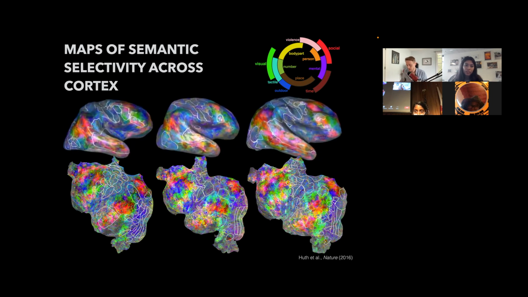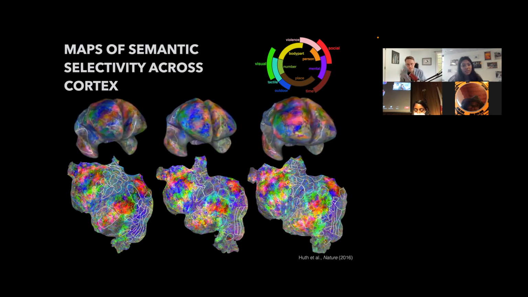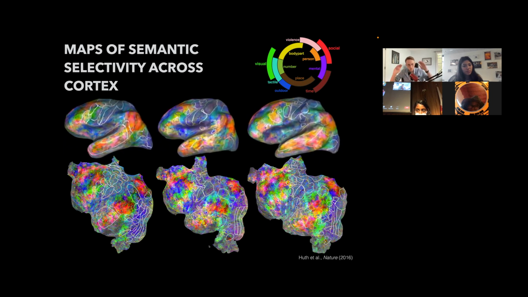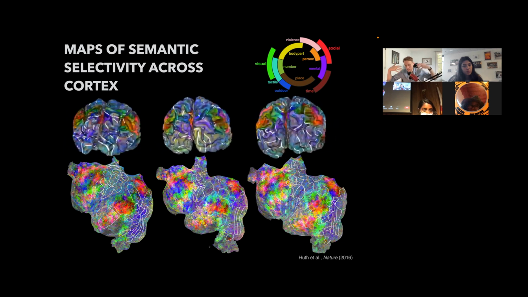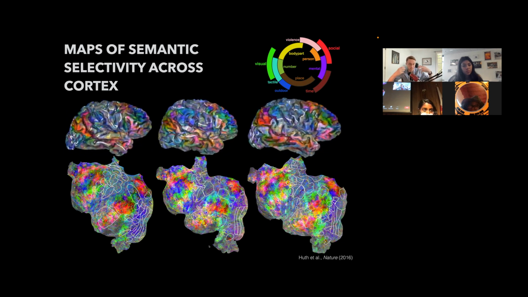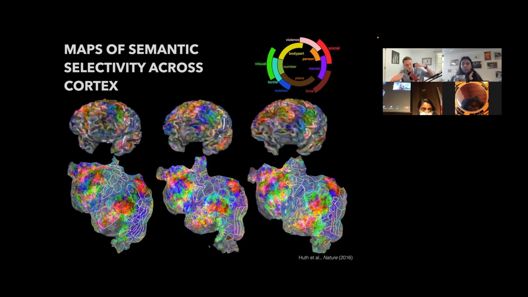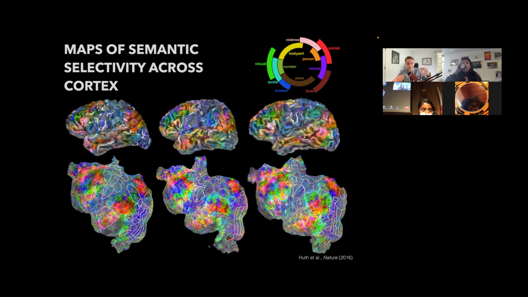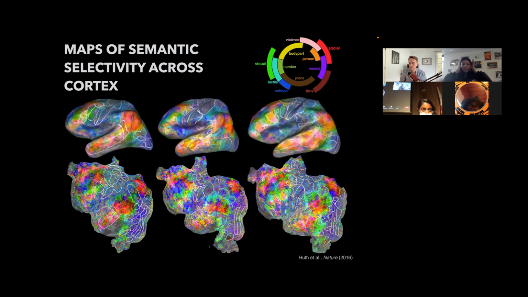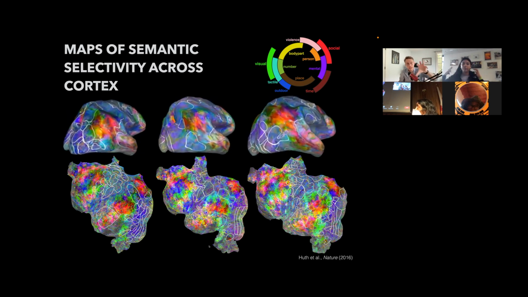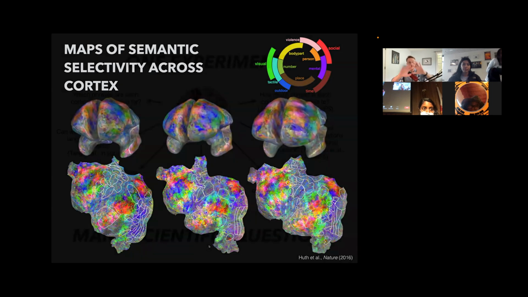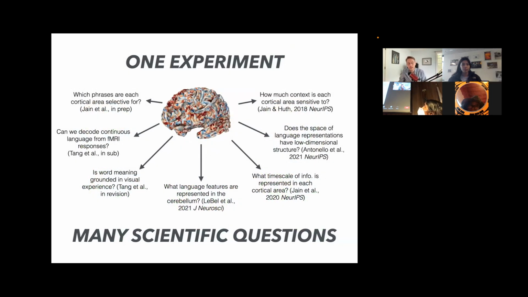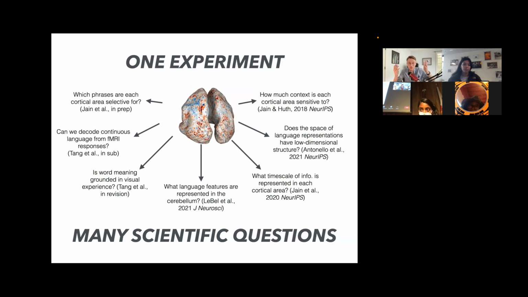Okay, so this was work that we did now, I guess, 6 years ago. But again, one of the really cool advantages of this type of experiment, where we don't have a hypothesis embedded in the experimental design itself, but we come up with computational hypotheses after the fact, and then we build models using those computational hypotheses, is that with one experiment, we can do many different things. We can ask many different scientific questions. We can do many different studies, essentially. So in my lab, we're doing many things, using data from the same experiment.